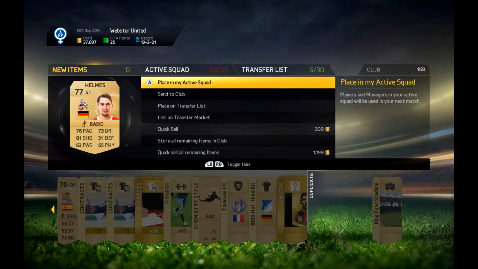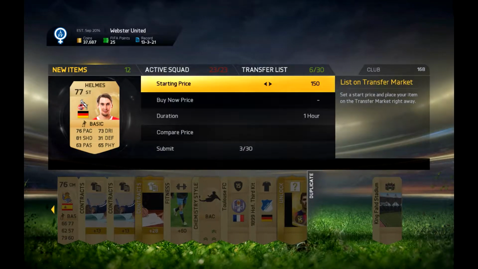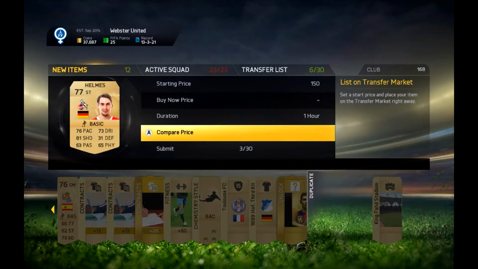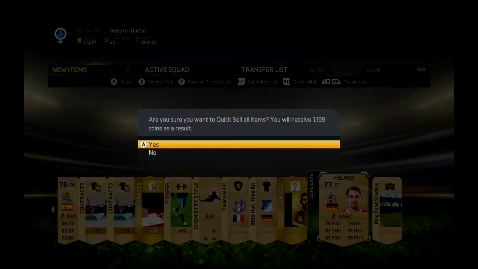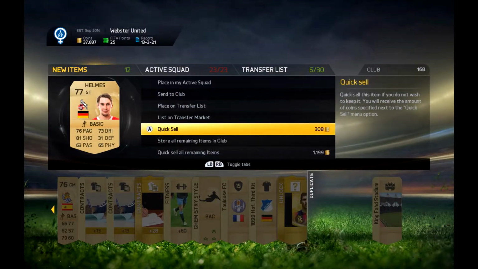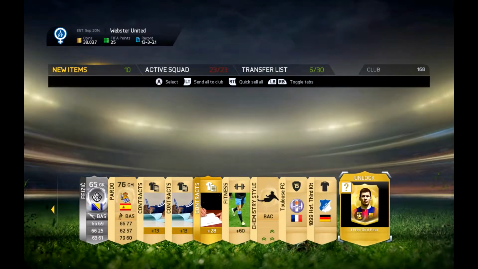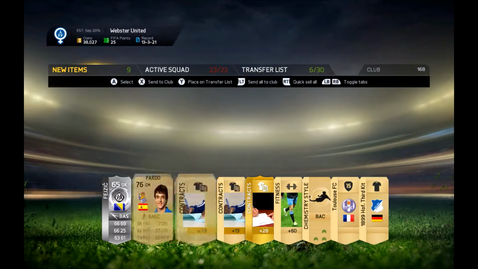Sell him, I reckon. How much is he worth? No, don't want to sell all the items. How much? Not as much as I thought. Oh well. I think we'll just sell all the items. Or do we not? No, we don't. I think I just have to just sell him. Yeah, a quick sale. And that one as well. I've already got it, no point. An unlockable gold pack. We shall redeem that at the end.